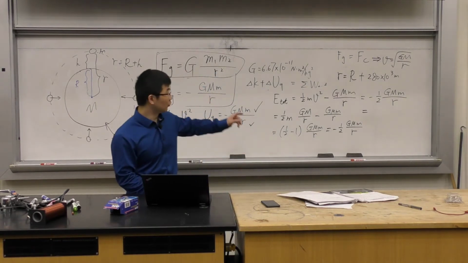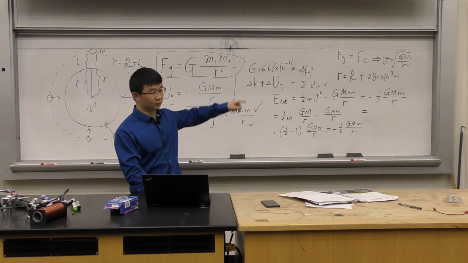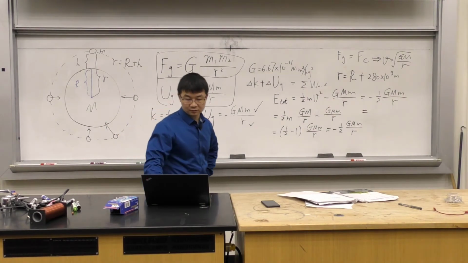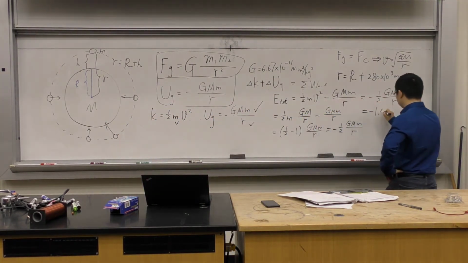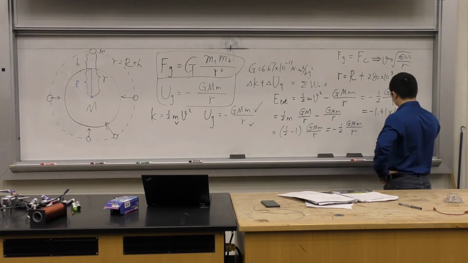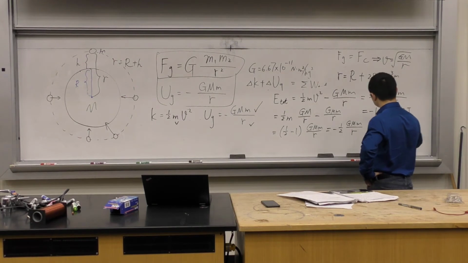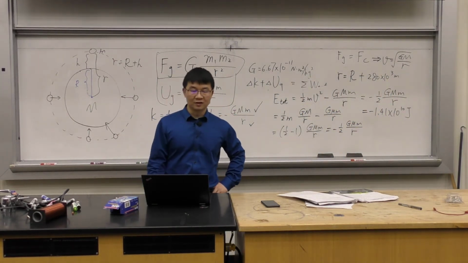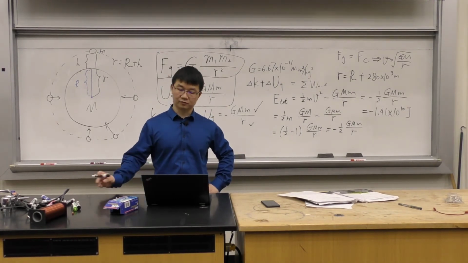Okay, so all you need is big G, big M. Little m is the mass of the satellite, right? And the R, it's going to be that number, okay? You plug all the numbers in. Please do that. You get E. Negative number, leave it there. The total energy is negative. That's fine. That's fine. Okay, don't freak out when you see negative energy.